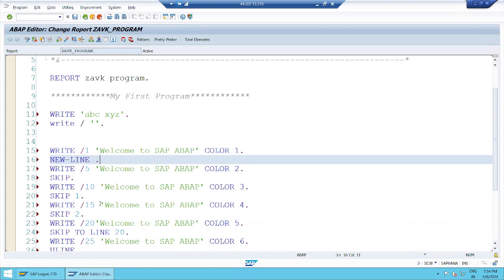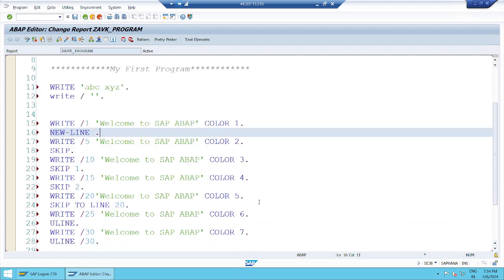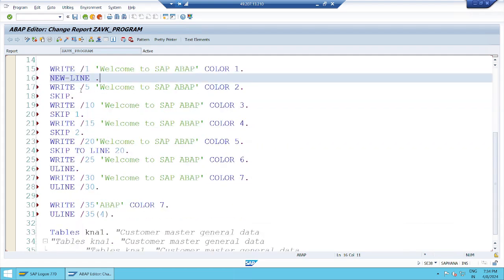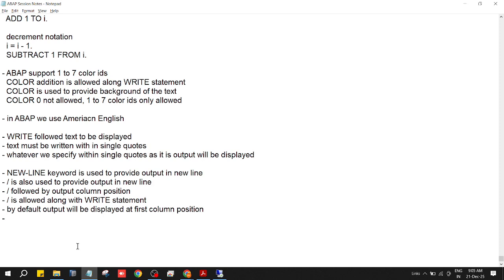Next, we have write followed by slash followed by column position. Column position, if you specify it, is used to display output in the specified column position.